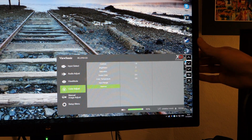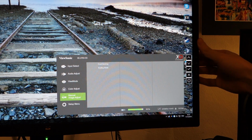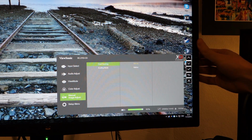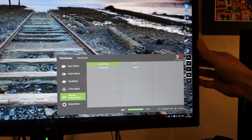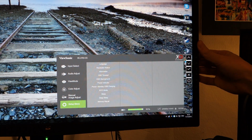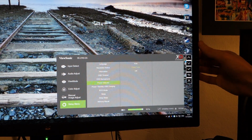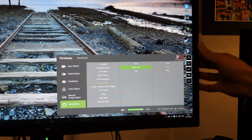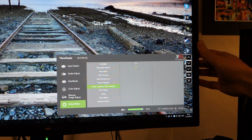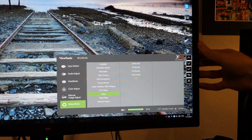It's got gamma control, input range as well, which is always useful. You can also over here go through the overclocking options, native, which is 144 Hz or 165. It's not guaranteed to always work. In my case it did, so no problems there. And then in terms of the setup menu, you've got a resolution notice, which I highly suggest to turn off. And the power indicators, you can see fixed color over here. You can have it on auto as well, or you can have it off completely. And then you've got eco mode, power standby, USB charging, and then sleep modes, which are always useful.